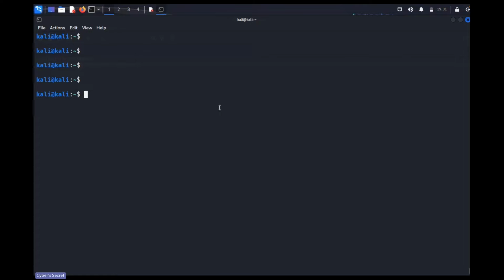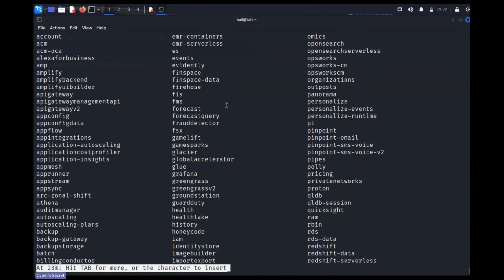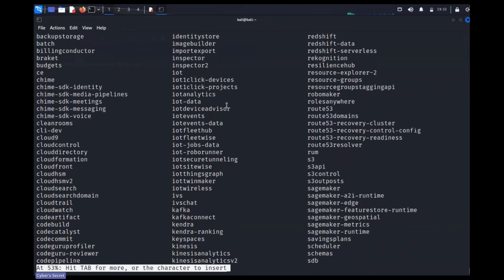but now let's look at it from the CLI perspective. Once we have the AWS CLI set up, you can do this from Windows, macOS, Linux, any operating system. So the first thing that we are going to run is aws. If it is the EC2 service that we are going to describe, we just need to type ec2. We can press tab and get the available options. If we need to see the services, we can just type aws, space, and tab. You will see the whole list of services which you can use from the CLI as a query.